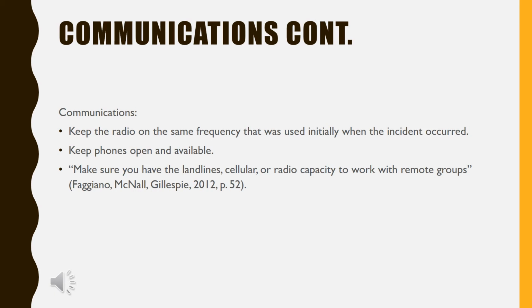When establishing communications, you want to keep the radio on the same frequency that was initially used when the incident was reported. You also want to keep phone lines open and readily available for those to get in contact with each other. Within the book, they state to make sure you have the landline, cellular, or radio capacity to work also with remote groups.